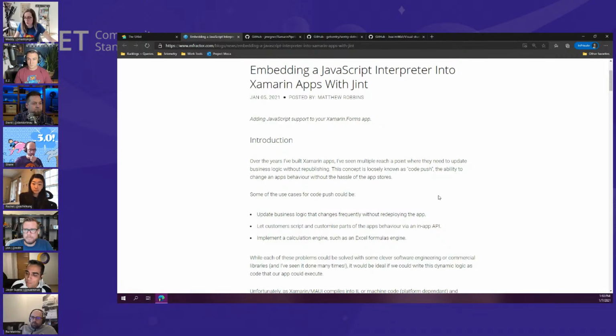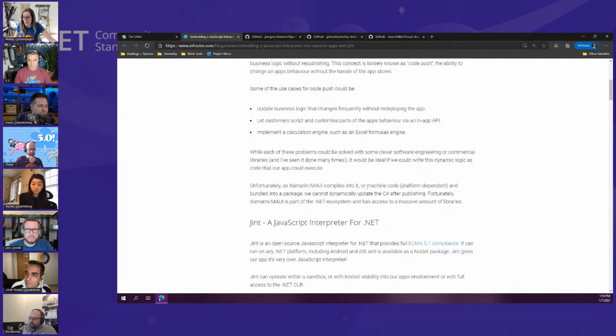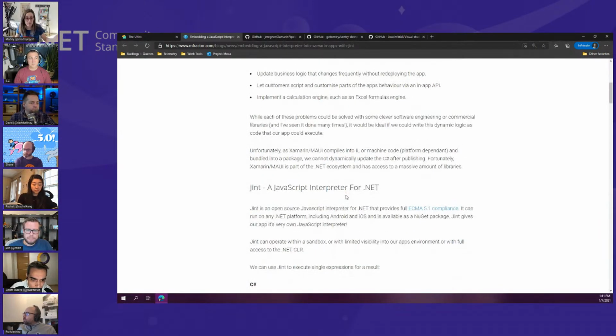Code push otherwise. But this is basically the idea that you can live update your app without your customers having to re-download a whole new package or go through the app store or anything, which we see a lot for internal applications, really important. Like if your internal field employees need a critical fix right away. But a lot of the stuff that we do with Xamarin and Maui, I think everything is going to be machine code. It's going to run on the metal because it's a native app. So it's very exciting. But yeah, JavaScript runs above all that and is a little bit funkier.